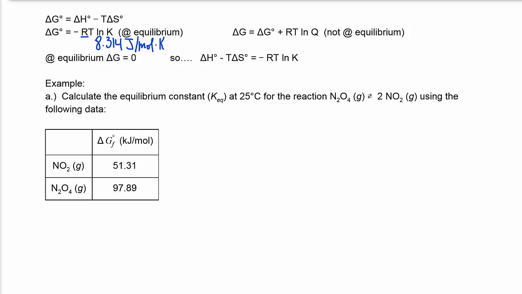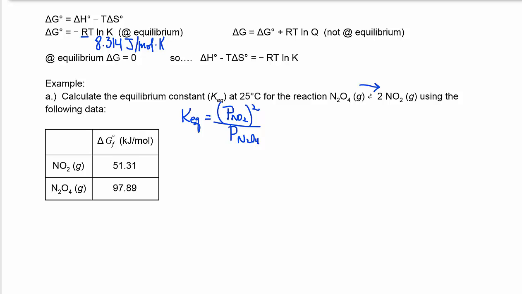Okay, so let's calculate the equilibrium constant, KEQ, at 25 degrees C for the reaction of N2O4 going to 2NO2 using the following data. So we're going to go with this reaction in the forward direction, as written right here, in order to find the KEQ, because if we go in the reverse direction, it will be different. Just as a reminder, to calculate the KEQ here, since these are both gases, it will likely be the partial pressure of NO2 squared divided by the partial pressure of N2O4. We don't need this equation, but I wanted to remind you that that's what K is. It matters what direction we're going.